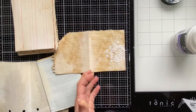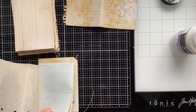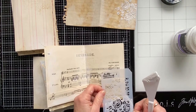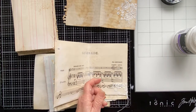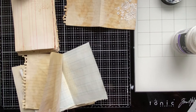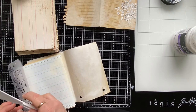Okay, and then peel it off and move it there to let it dry. I got it right. I don't know how much I want to do on the actual pages. Wouldn't mind a little bit down there, that'd be cute. But smudged it a bit. That's all right. Put that one there. And then maybe do some here. Or actually, maybe I'll do it on the plain piece.